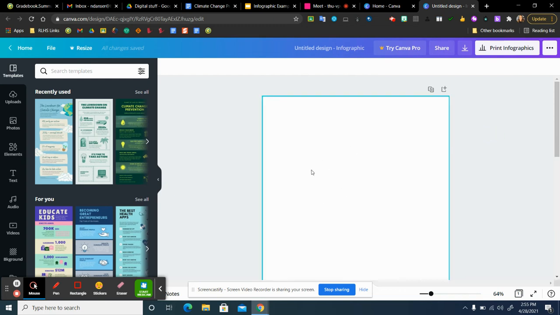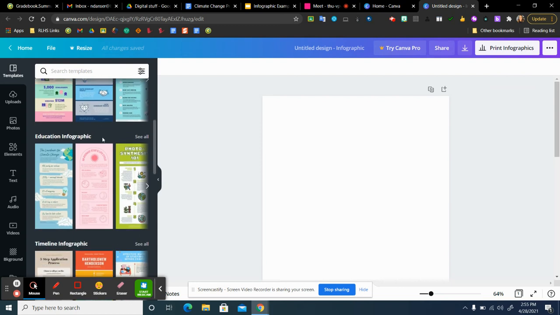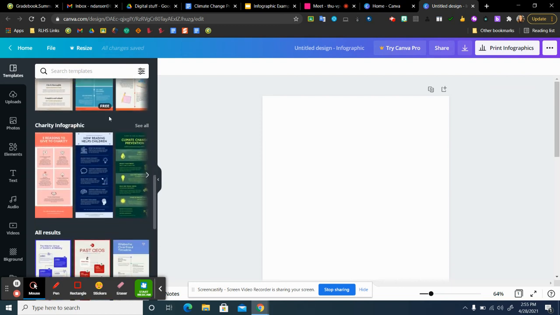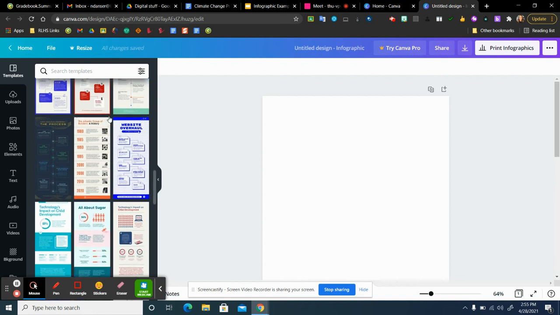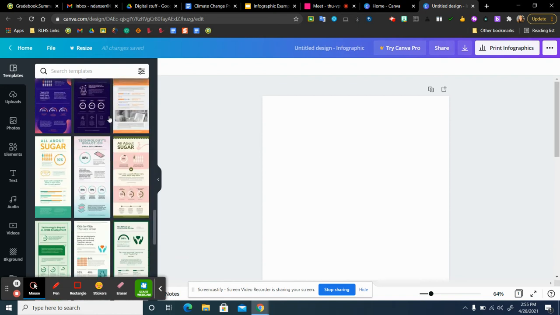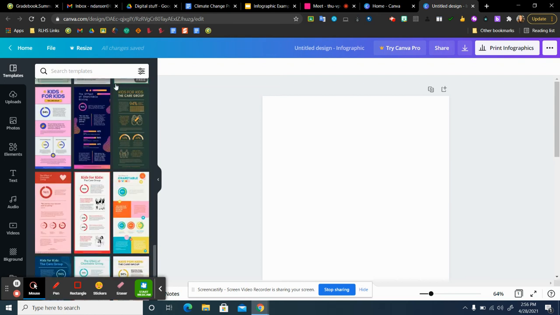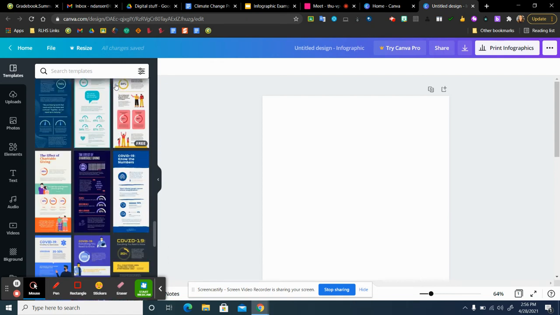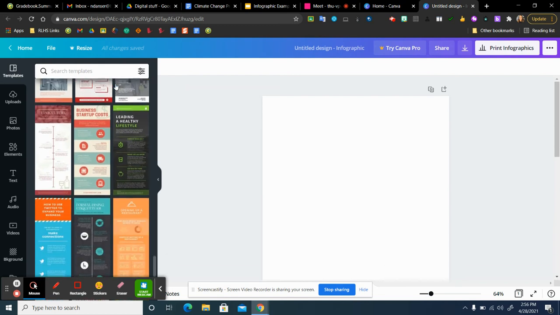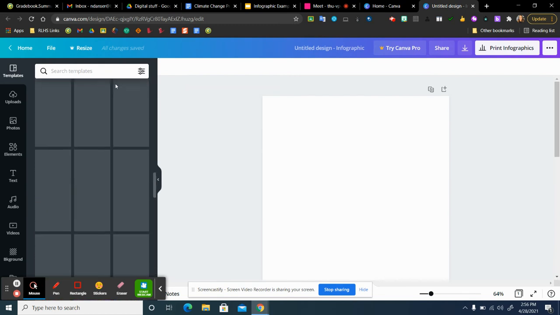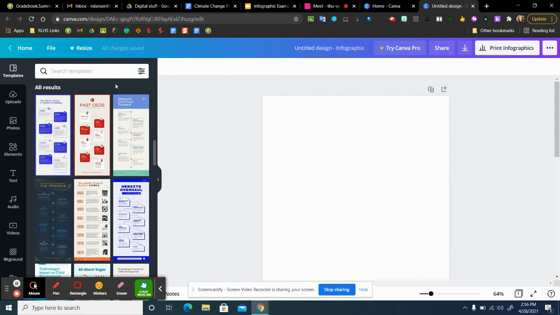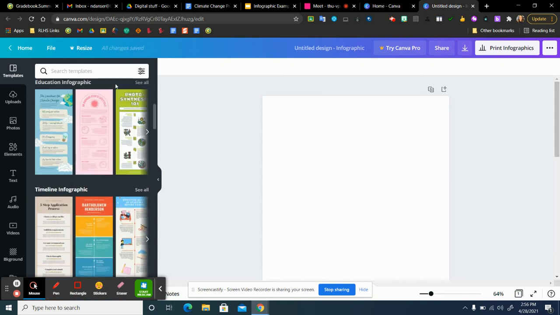So this is a blank template. You can, of course, start with a blank template. That is fine. But they actually give you a whole bunch of templates here for you to choose from. So based on your colors or what you want it to look like, you can choose any of these templates here. They're all editable. You just have to delete the information that doesn't pertain to our climate project. And that's it. You're selecting one of these. So there's a bunch to choose from. I want you and your partner to kind of make sure you agree on one.